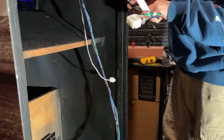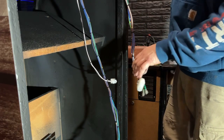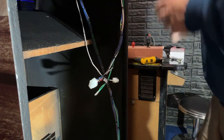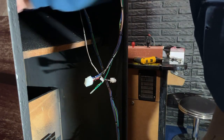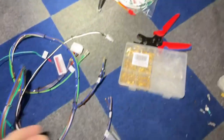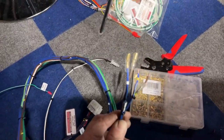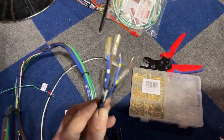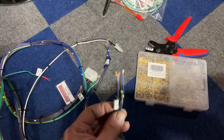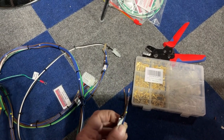So now, well, I screwed up. I got the wires on the wrong side. So let me take this harness and I just gotta unplug these and replug it in a different way. Okay, since I screwed up and did the wiring in the wrong order, I need to cut these ones I just put on back off, put the smaller ones on these ones, and put the bigger ones on the other side. So now I'm going to get this all redone here, and then I'll come back and we will start plugging stuff back in.